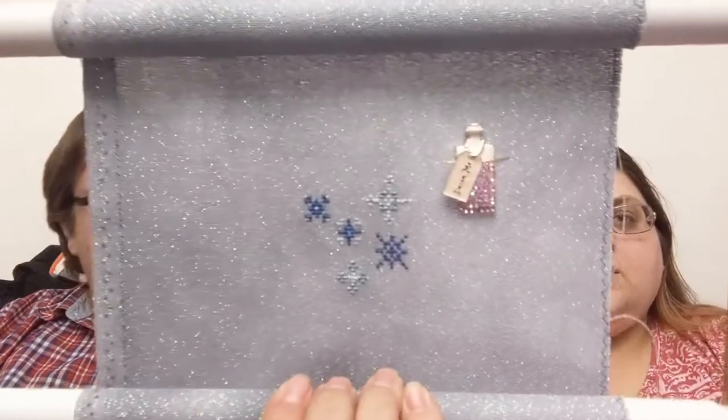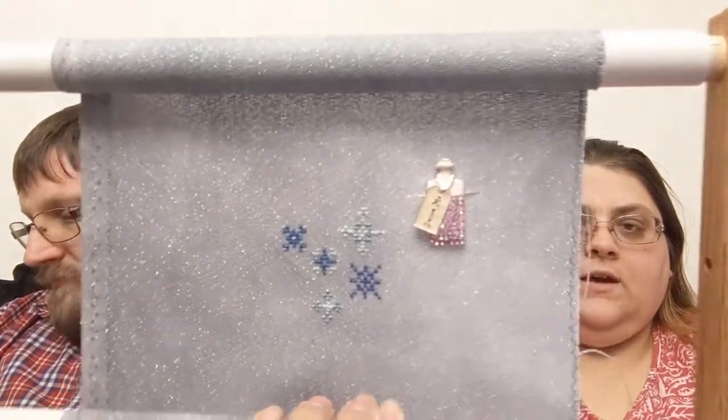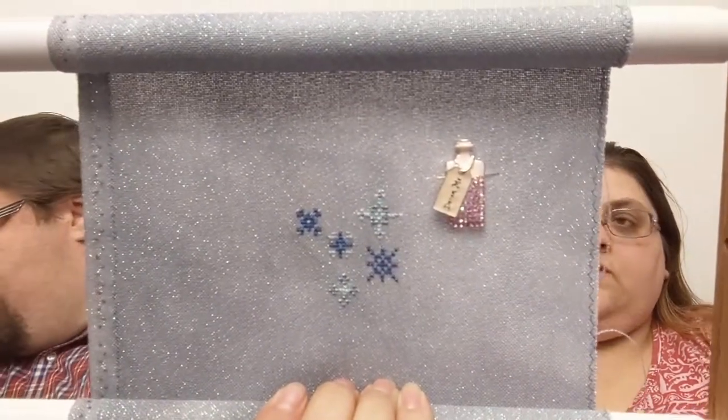This will not survive to 2020 because this is the Stitchonomy Snowflake Sow on a 28 count opalescence even weave in Lake Effect Morning. I've got to stitch my snowflakes for yesterday and today. Long story. I don't have the cover pattern for this. Y'all know what it looks like, what it's going to look like.